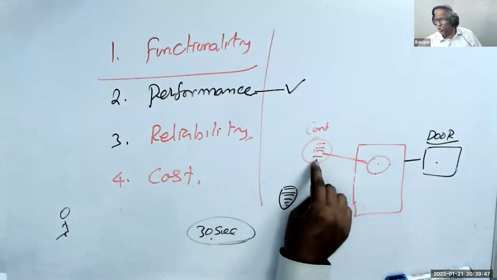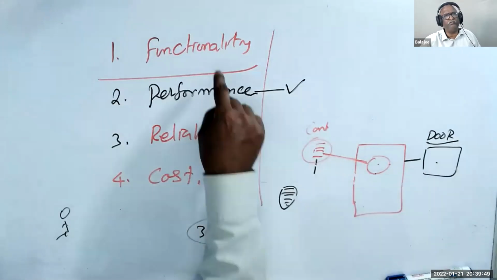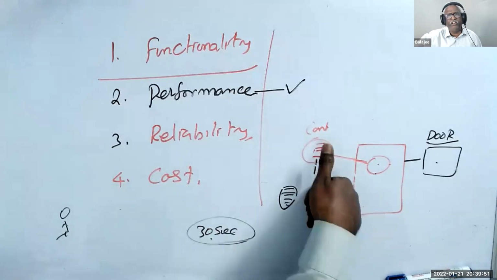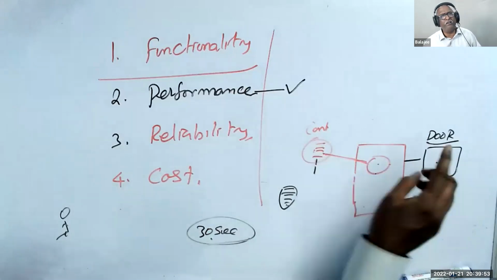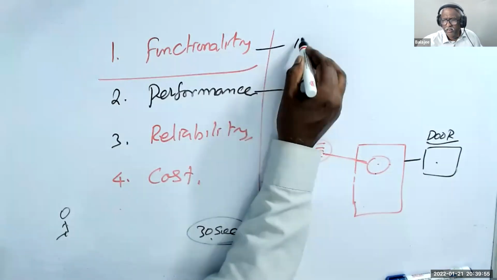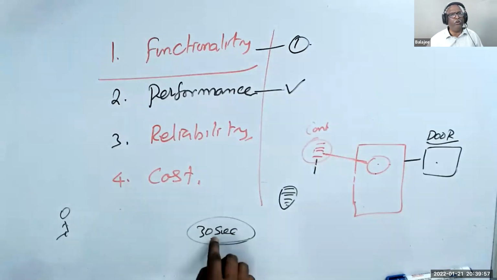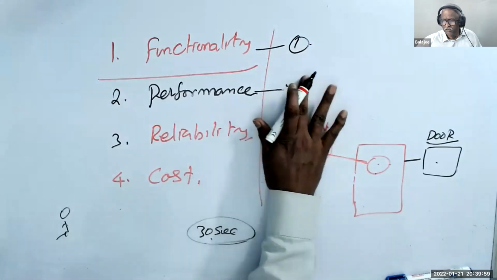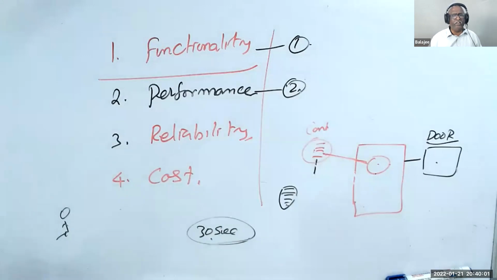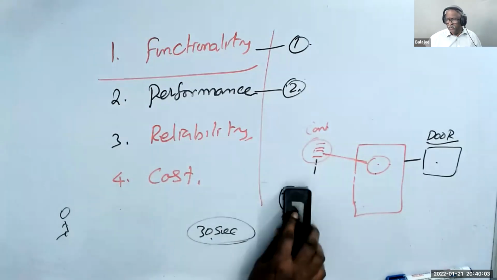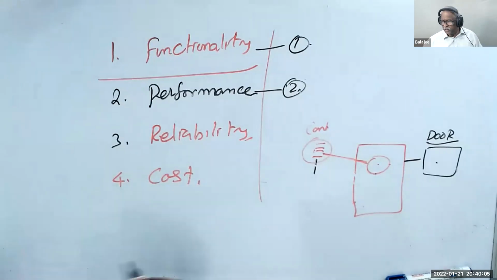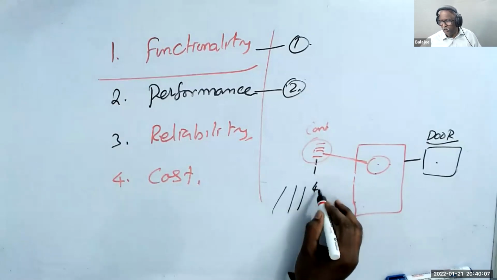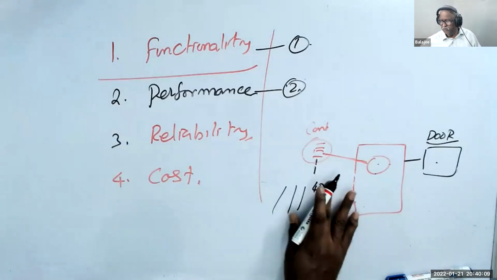So first time, it should open the door. That is the functionality. When I put a fingerprint here, the door should open. That is the first one. But later, how do I reduce the time? Second, third one is, the company will put about 40 people, or 20, 30 people, or 100 people.